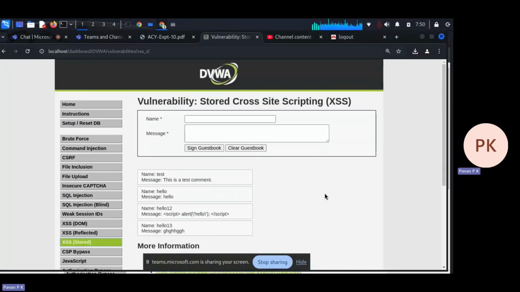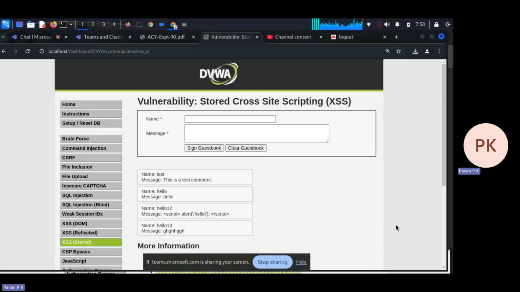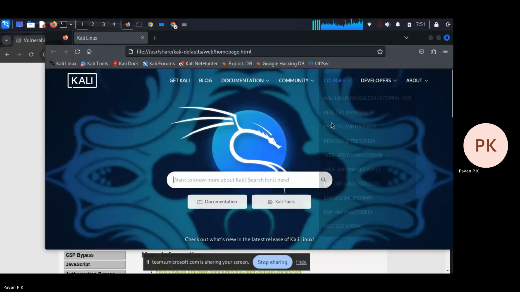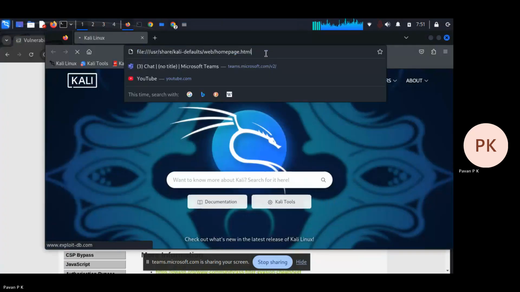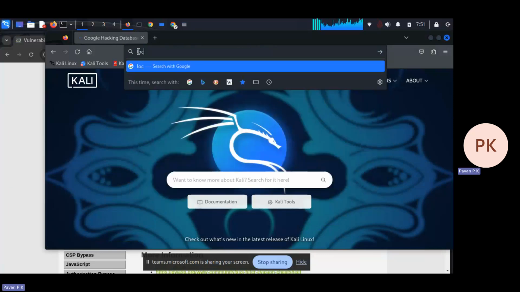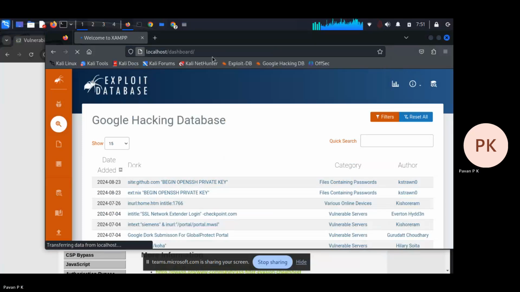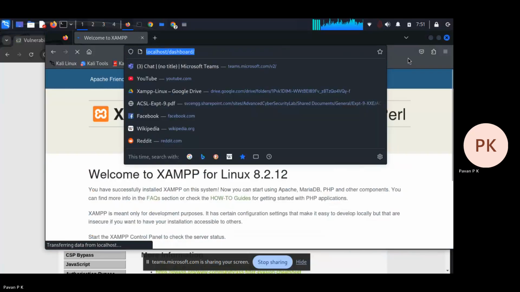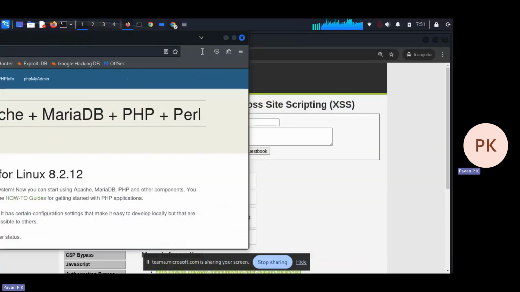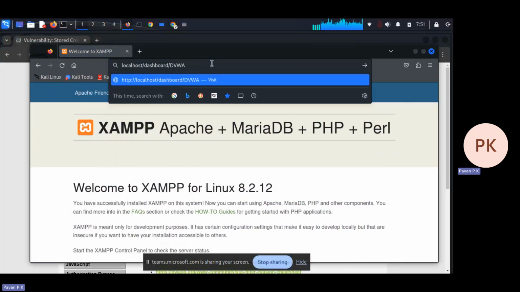For this, I will take the Firefox browser. Instead of another browser, I will go with Firefox. Here in Firefox, I will open DVWA.